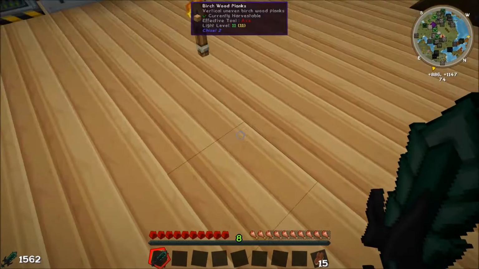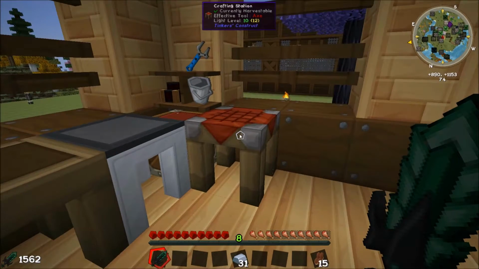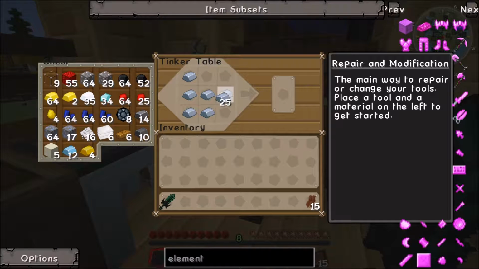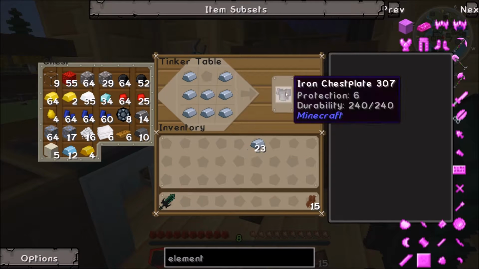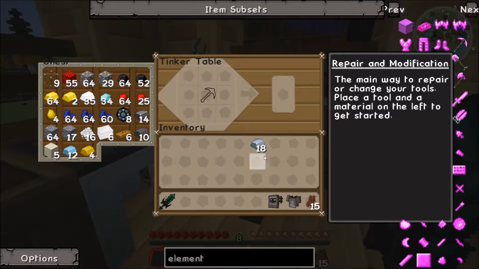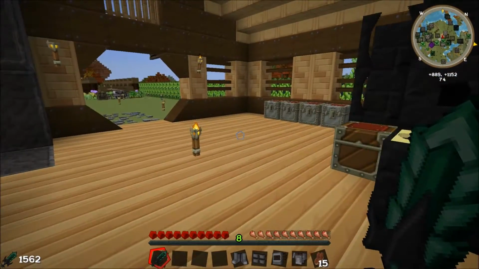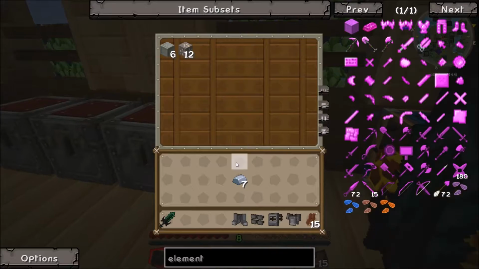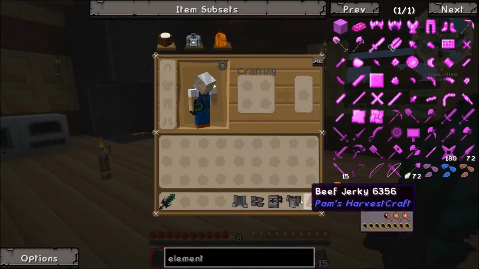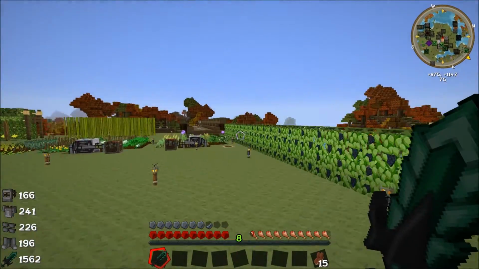Oh, I'm out of my element today, apparently. Not doing too hot today. Not paying much attention. There we go. Iron helmet. It always looks like a welding mask to me in this texture pack. And boots. Okay, let's see if this gets us a little bit closer. I should have known that leather armor wouldn't really have been any good in the Nether. Okay, we're ready. Let's do this.